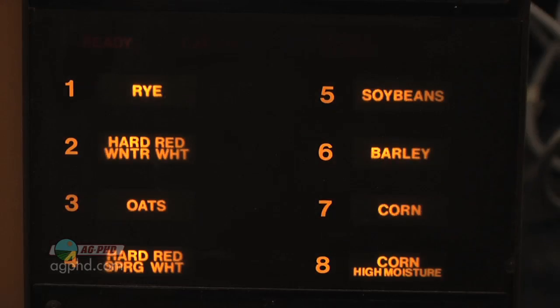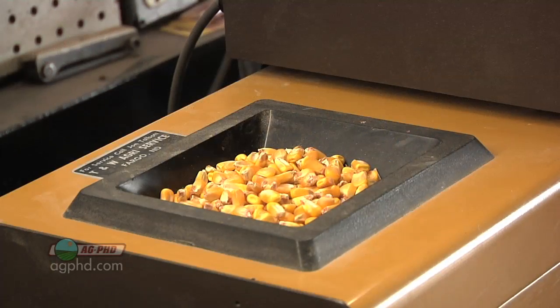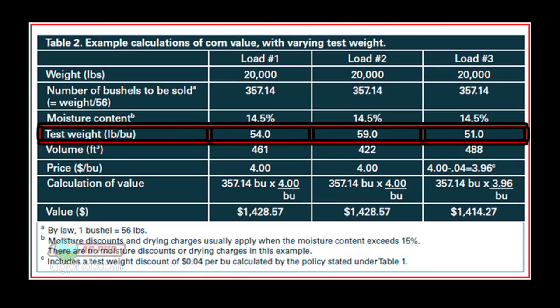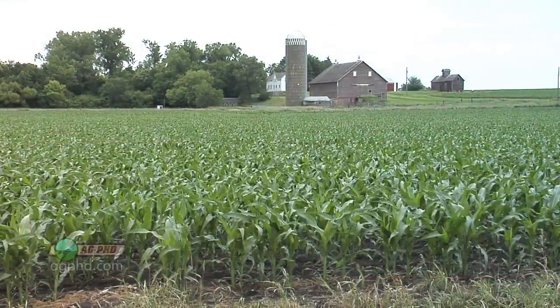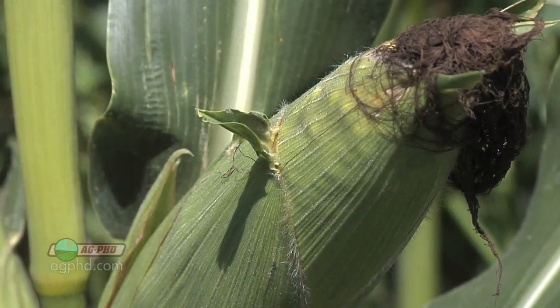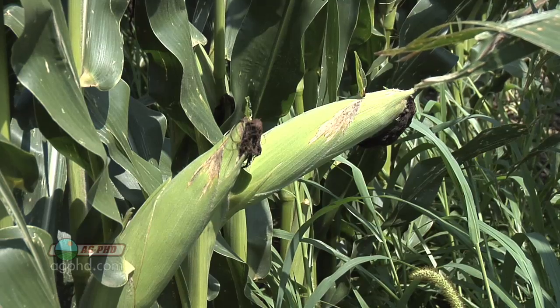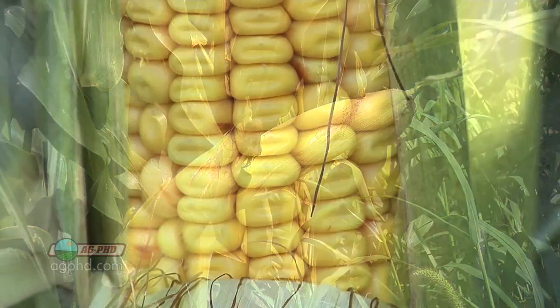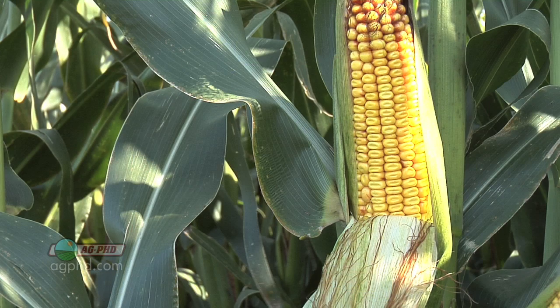With corn and any crop out there, if you take a bushel of corn and look at the real test weight of it, why is there a difference? Why is some 60 pounds, some 54, some 50, some 62? It really speaks to the quality of that corn. If you have great growing conditions and do everything right with plant nutrition, these kernels are going to be that much more dense — the same kernel will weigh just a little bit more in some cases than in others.